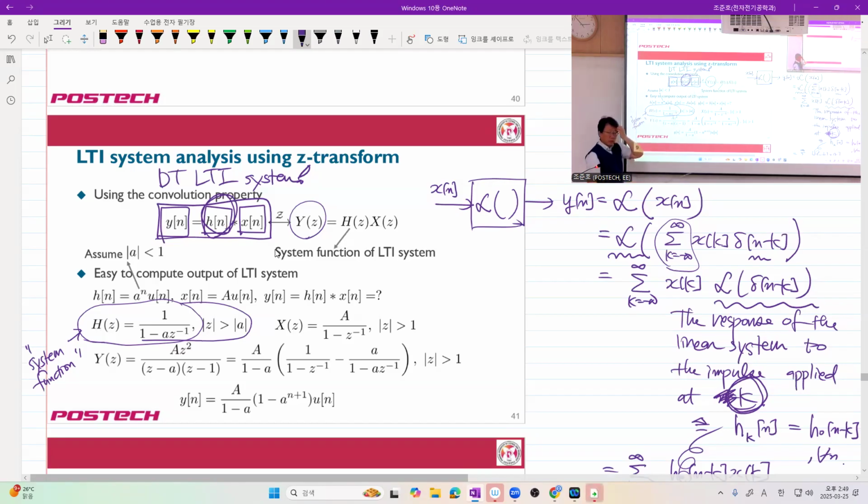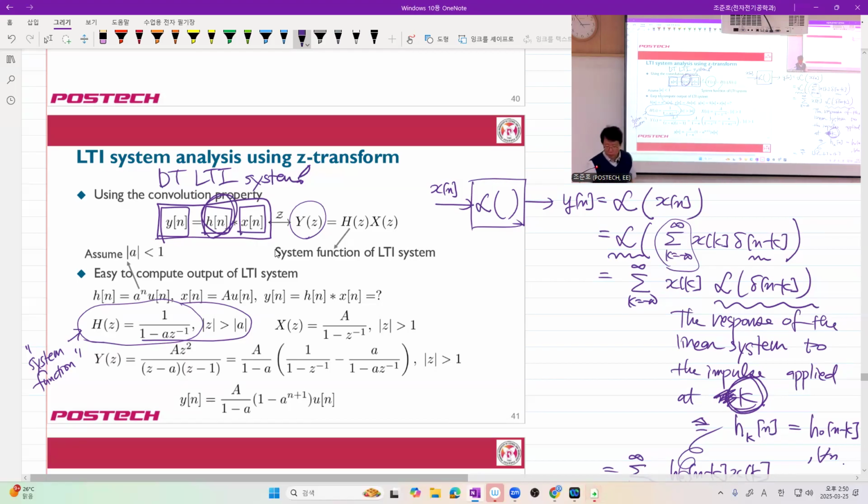And if we apply this result, temporarily putting our ROC away, then we have what? The product of these two, like this. And then we may use partial fraction expansion to have what? To have two terms. And if A has magnitude less than 1, so we have this one. If it is real, then it's a kind of exponential function that is decaying to 0. Then the intersection would be what? Just a second. Is it? Something's not correct. Yeah, I believe this is not correct.